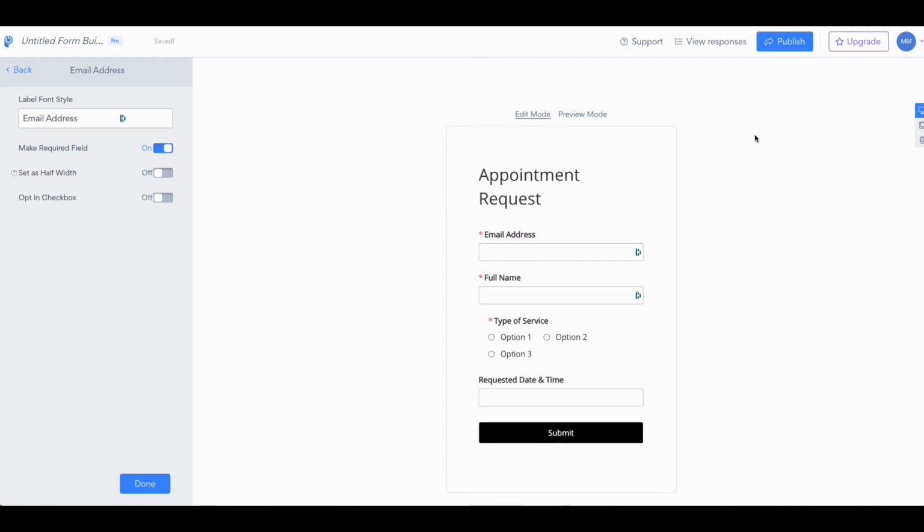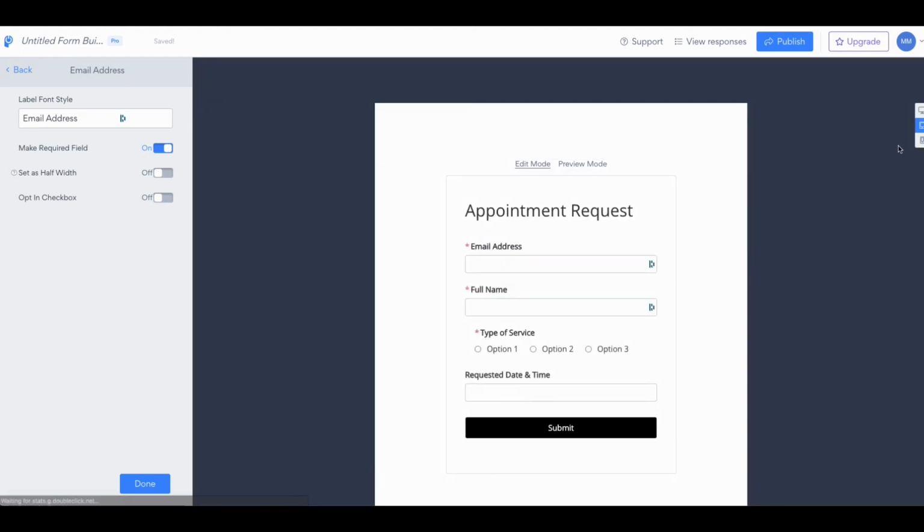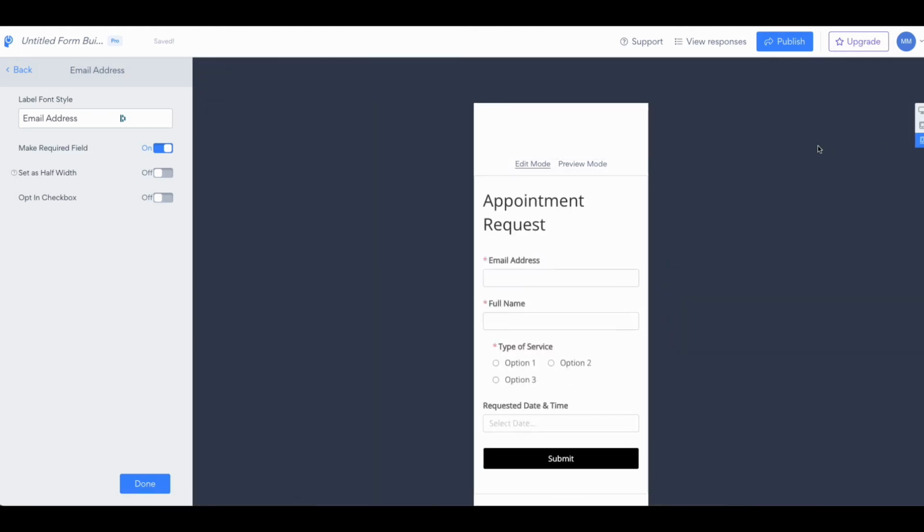Now, if you go way over to the right side, it has where you can see the mobile features. So you can see what it looks like in tablet form, and how it looks on mobile. So that's another thing about this, that it makes sure that it's mobile friendly for anybody who is building their website.